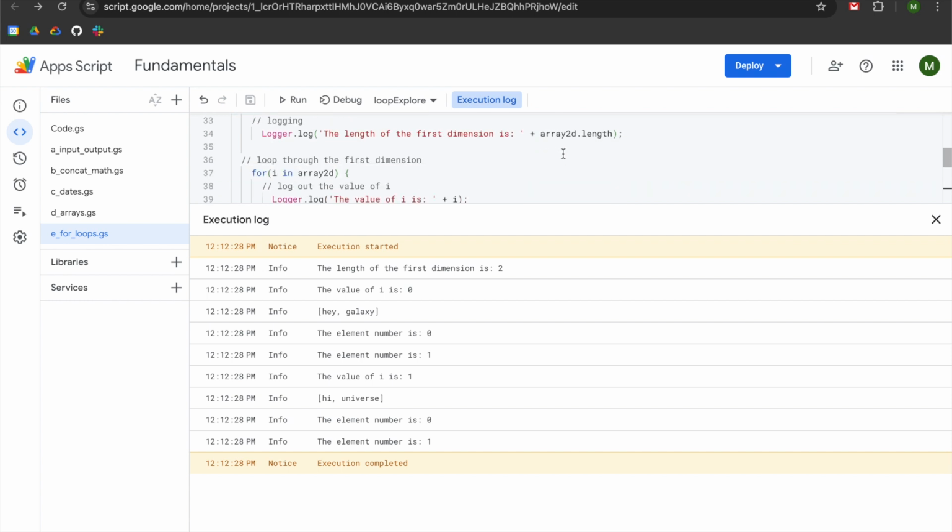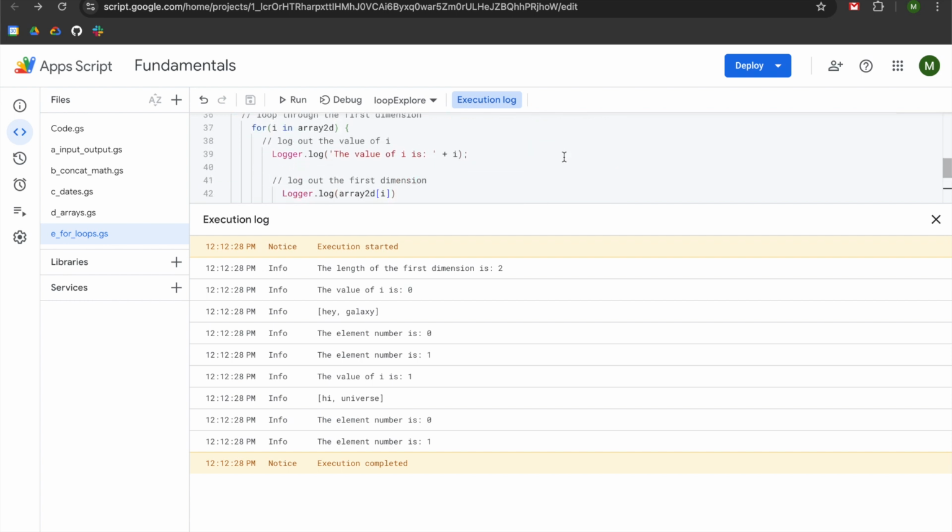When we loop through our two-dimensional array, we are accessing the first dimension using the iterable variable of i. So the value of i starts at 0, and when we pass our variable i to our two-dimensional array within the for loop, we return our first array, which is hey, galaxy. Those are the two elements in the array.